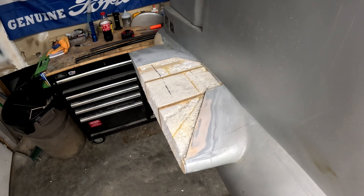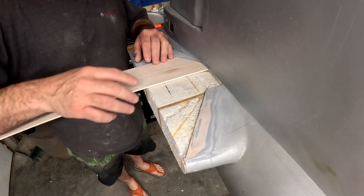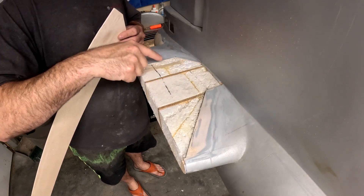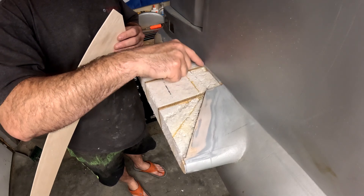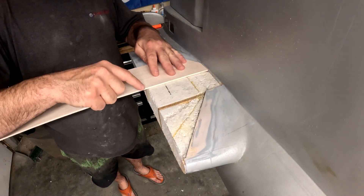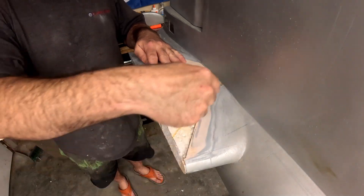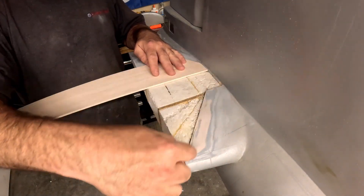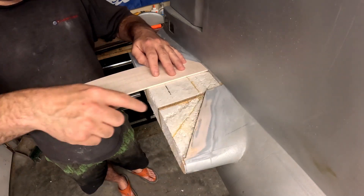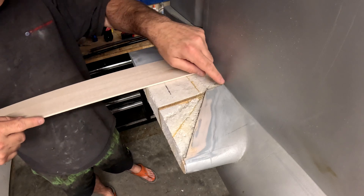I got a piece of eighth-inch balsa wood to start sheeting and I've already started a little bit here. I've cut the sheet to match the shape — this shape was originally squared, but I'm not a big fan of hard corners, so I went ahead and cut more of a scarf joint here and got it fit nicely. For the leading edge, I'll likely go from this corner to this corner and do the whole piece as a single entity, instead of making little pieces with a weird corner. Up at the root it'll be a good bit of fiberglass overlap so it should be stronger there.